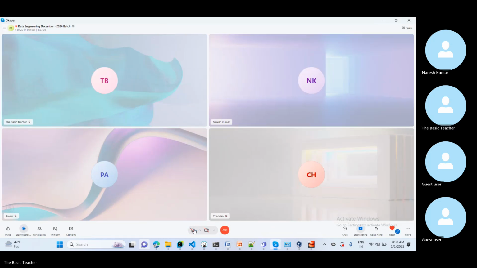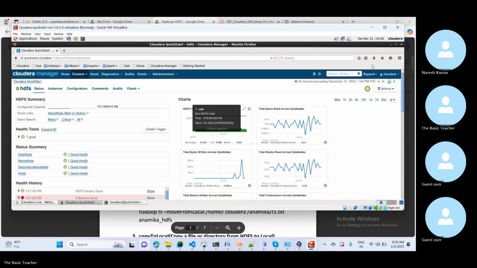One minute. Okay, so this will be giving you all the details, let's say it has data node, name node, secondary name node, host and all, everything is there. Now, this is your name node web UI.